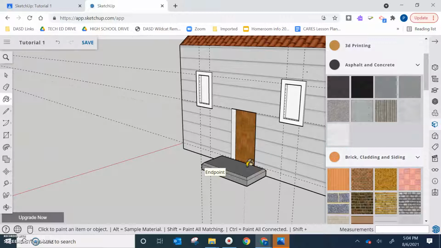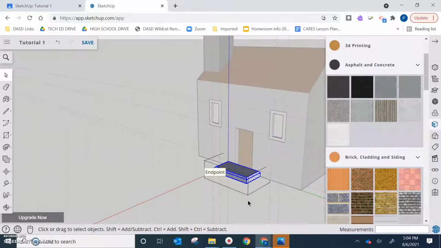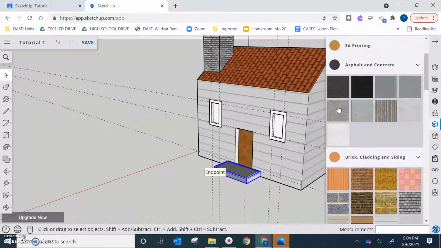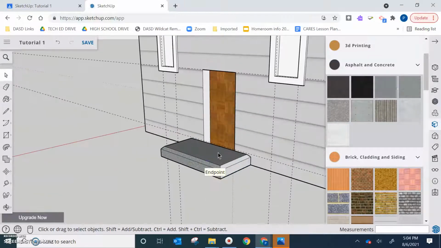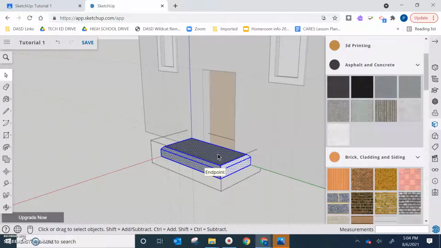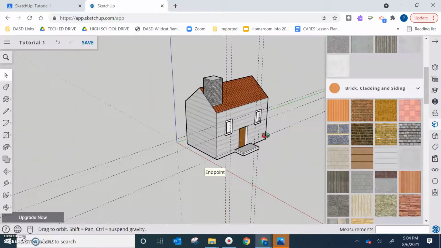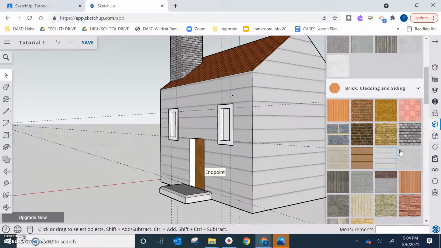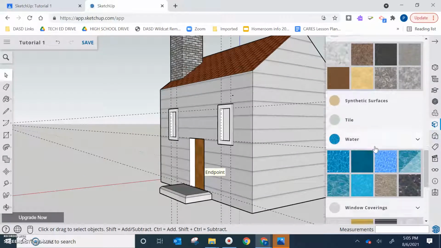Not sure what's going on there. It's being a little weird. Oh, there we go. I need to have it selected as blue. That's why. Now it should work fine. There we go. I'm not sure what's going on. That was a little weird. So maybe you just have to go inside the group and then select it that way. You'll figure it out. Play around with it. All right, that's the idea. So now I've got a nice little concrete pad there.